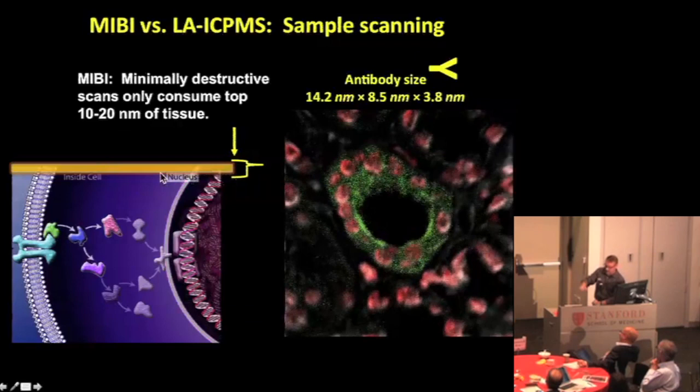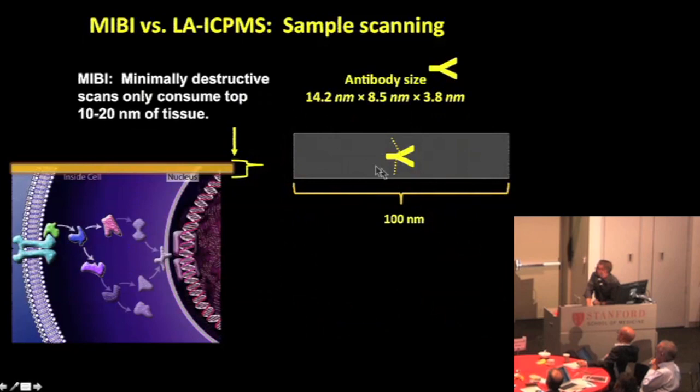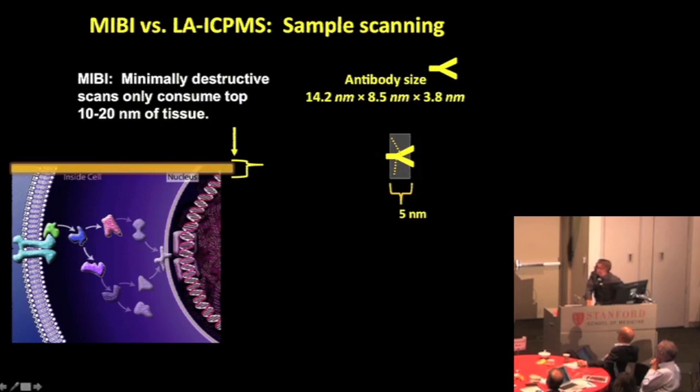Right now, we're doing 100 nanometers. An antibody is about that size there, 14 nanometers. The new device that we're building is going to be 5 to 10 nanometers, right? Meaning we'll be able to get voxels that are 5 nanometer to 10 nanometer cubed. That's a molecule by molecule resolution. Calculate that as an average cell, you'd have about 9 billion voxels of resolution to look at.